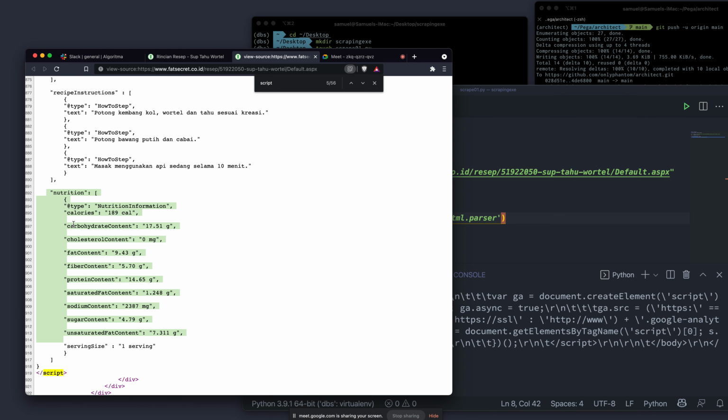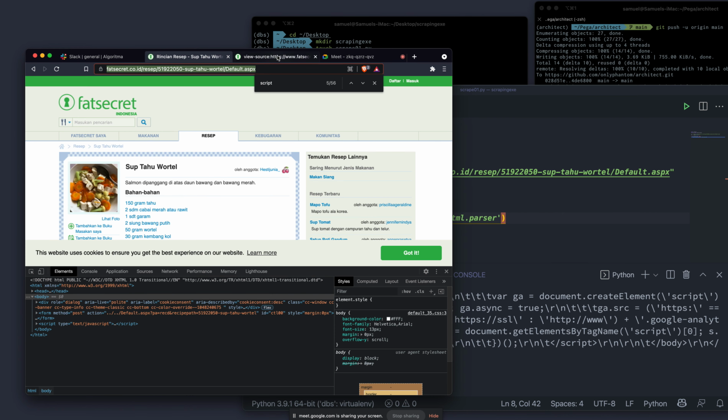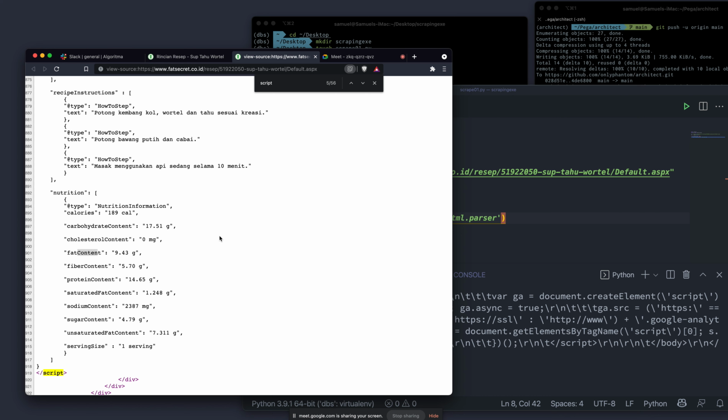Basically each one of these will become the header, this will become the column, this will be the value. You can imagine it being a nice format where each row would be each recipe, each column would be this one, and each of these would be the value. So each row will be the name. There are so many ways you can do this, but here you get exactly what you need if you can find the exact script tag.